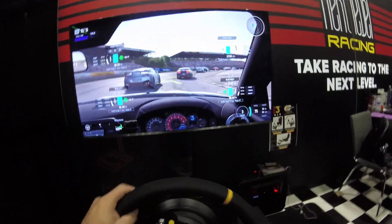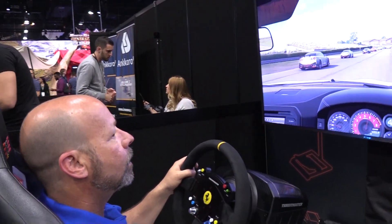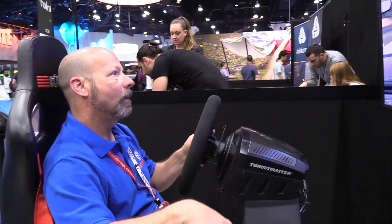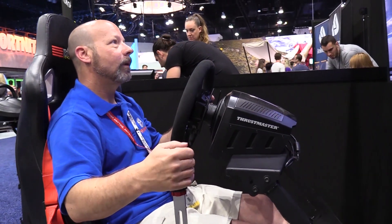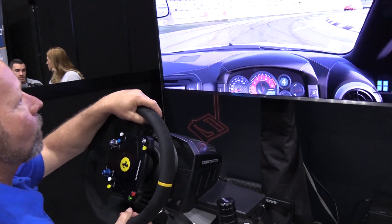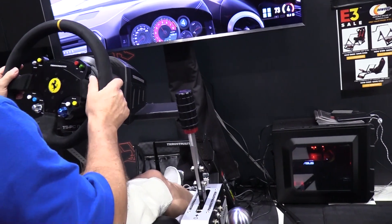With the motion platform active, there was plenty going on to test the rigidity of the sim chassis, and it was delivering a reliable, shake-free driving position. Considering I just jumped in and adjusted the seat, I was able to get into a pretty good driving position — enough to verify that when I get this rig in my hands, I'll be able to make it absolutely perfect. At a trade show, things are very limited in terms of drive time and tunability. E3 is probably one of the most distracting places you'll ever be, but in a short time I could tell this was a very nice rig that I want to spend more time with.